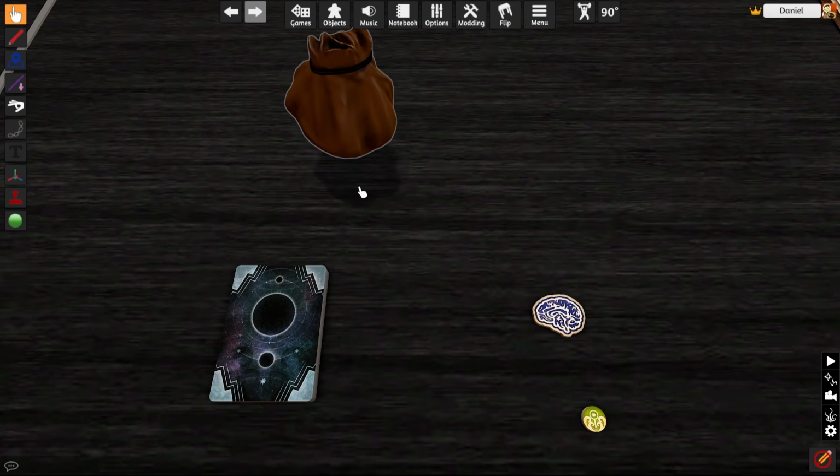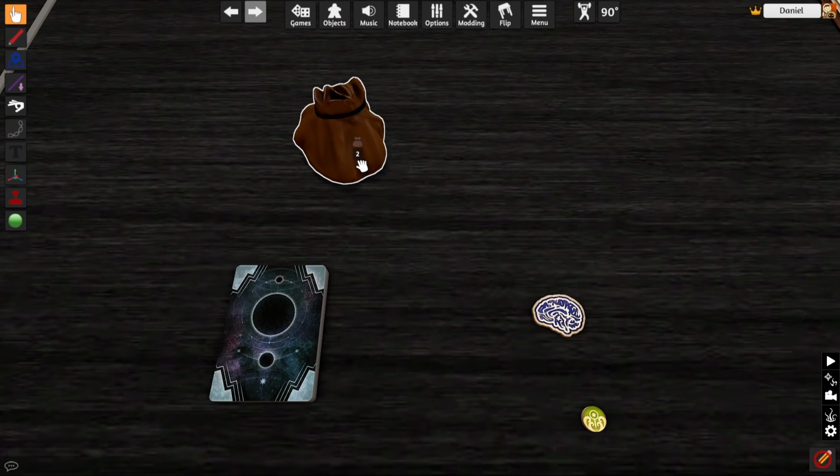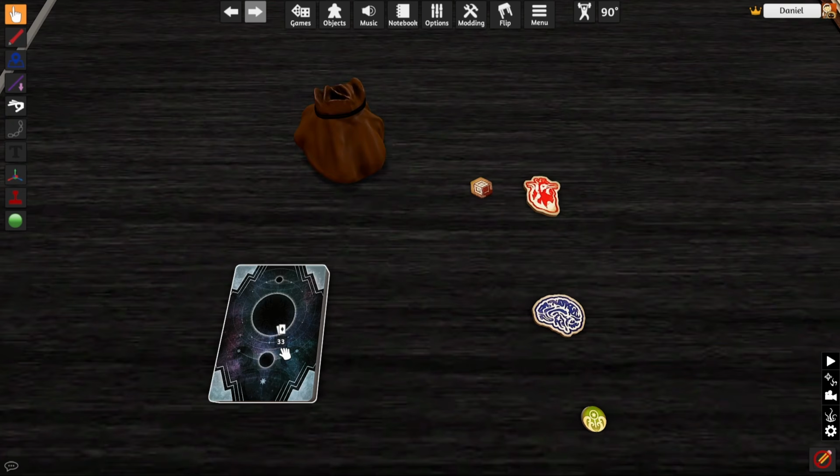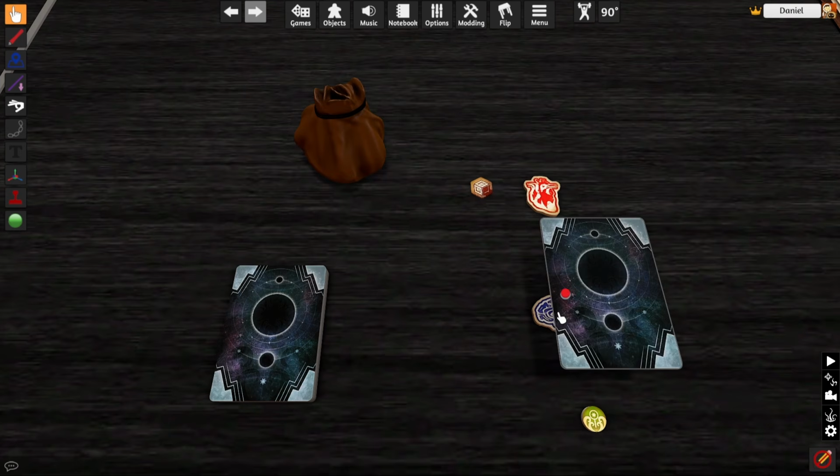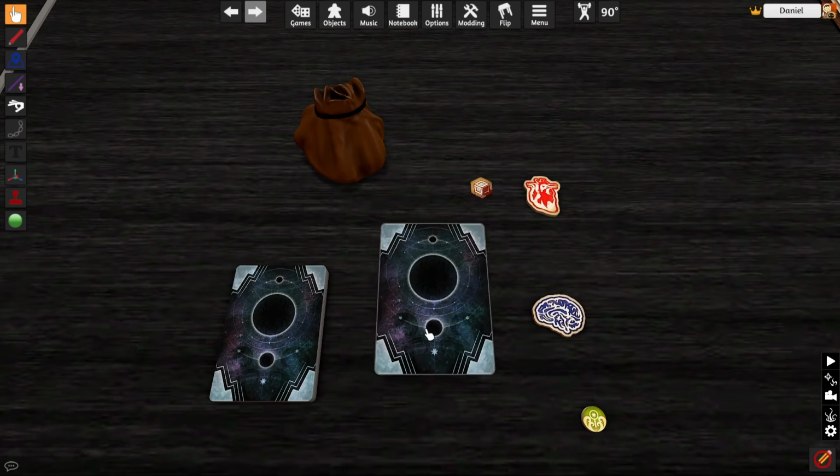You don't want to hold this and pick it up. You just want to quickly drag something out of the top of the bag. Now, decks of cards are also objects, but they're also containers. So the same thing works if you want to pick up the first card here, the top card. You just quickly click and drag the card.